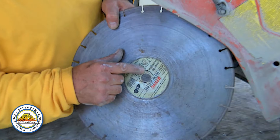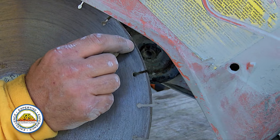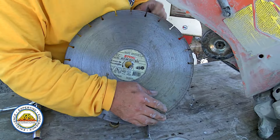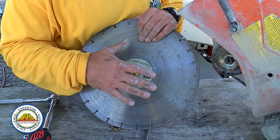Another thing to watch out for is the arrow direction of travel. If that's worn off, look at the carbide segments and see which way the comet is — the leading edge should face the front, trailing to the back, and that's the direction the wheel travels. Also make sure the wheel is rated for the saw. I've seen wheels rated at about 2,000 RPM that people have tried to adapt to a cutoff machine — that's very dangerous.